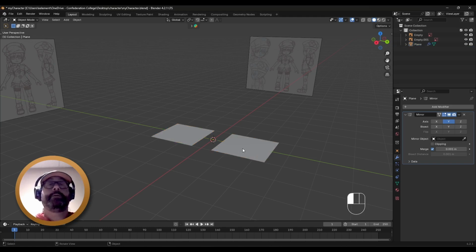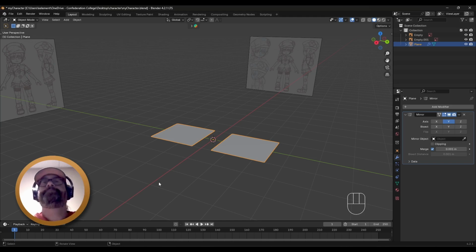Now, some things to know about the mirror modifier. We're going to turn on clipping. We'll come back to that in a second. We're going to leave merge turned on, because when we get up to the skirt area, to the belly of the character, we're going to notice that we're going to need to merge the vertices in and around the exterior of the asset as they meet up at the red line, as they meet up at X.